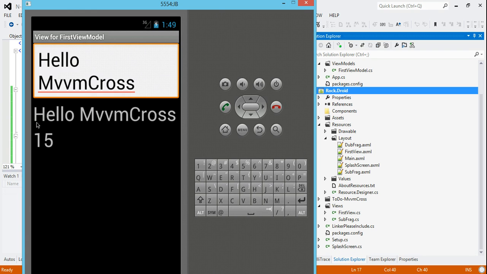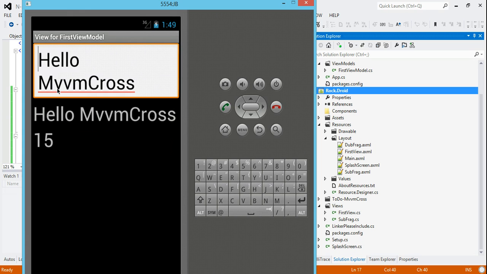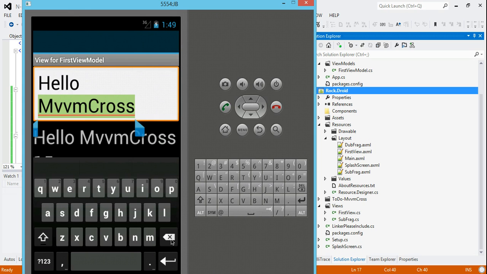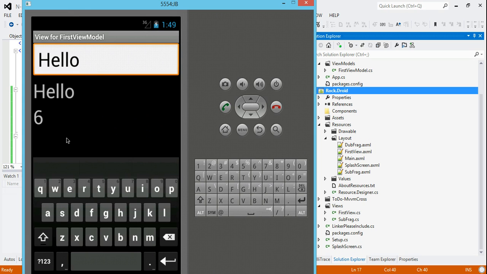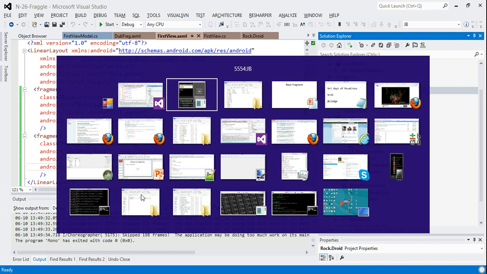top two view controls. I can probably show that. So this is one fragment. This is the sub-fragment here. And then we've got another fragment down the bottom here, which is just this length. Hopefully we'll see, let me just get rid of that, that if we change the text, then both fragments share the same data because the length has been updated as well. Okay, so that's basic fragments, that's static.